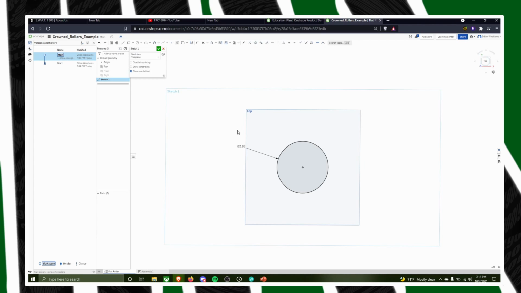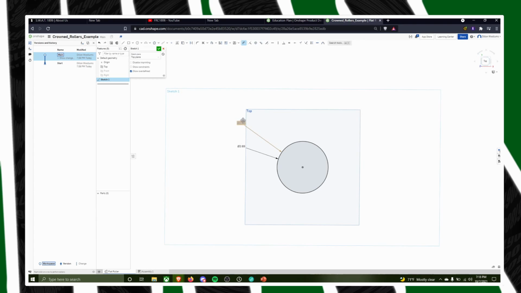Okay, to make it 2.69, what you do is you hit either this dimension thing, or you can even hit the D key on your keyboard to go into dimension mode and click on the outer edge of the circle, and it'll bring up a dimension box and you type in the number. Now, if I do this now, it'll over dimension it because I already dimensioned it down here.